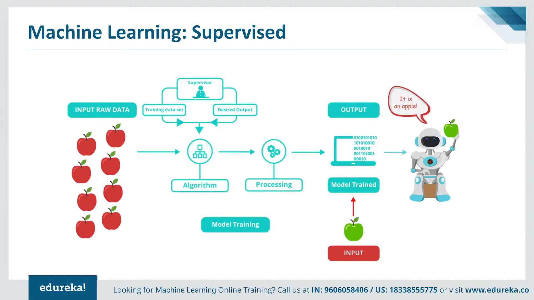Once the algorithm is trained, it can be used to predict the correct output of a never-seen input. In the image on screen, we are feeding raw inputs — images of an apple — to the algorithm. We have a supervisor who keeps on correcting the machine, telling it yes, it is an apple, or no, it is not an apple. This process keeps on repeating until we get a final trained model. Once the model is ready, it can easily predict the correct output for new input — for example, giving it an image of a green apple, and the machine correctly identifies it as an apple.